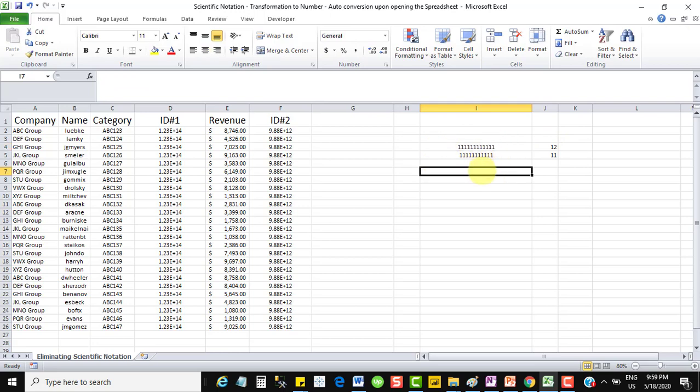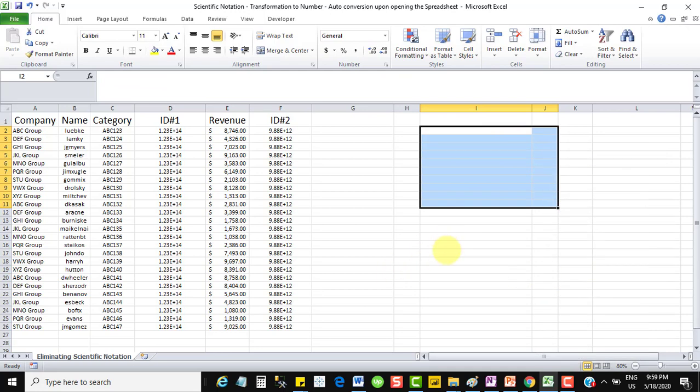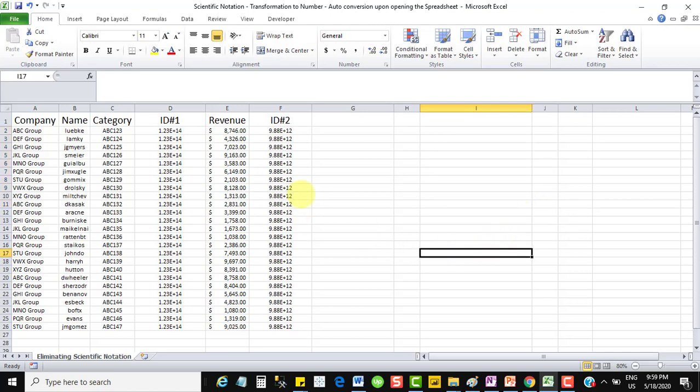However, if we go to another cell and generate the same thing, this one has 15 characters, and you can see that by default it always shows as scientific notation. So now that I explained what scientific notation is, I'm going to explain a procedure for transforming scientific notation into numbers with no decimal without having to go through the data range and transform them one by one. Here's how it works.